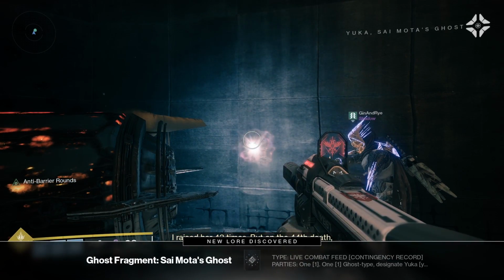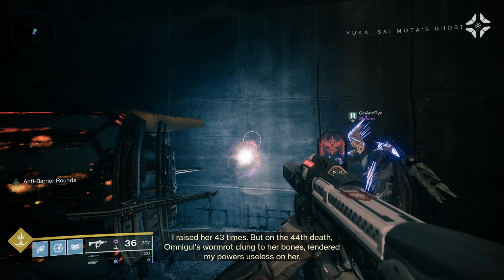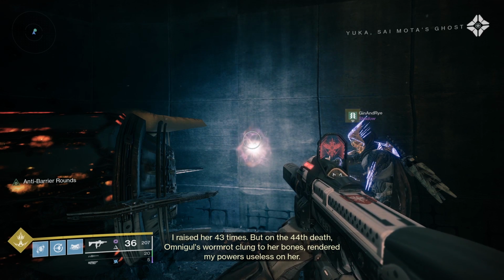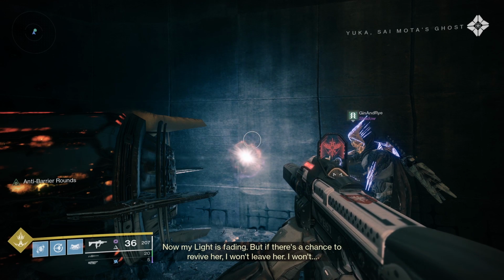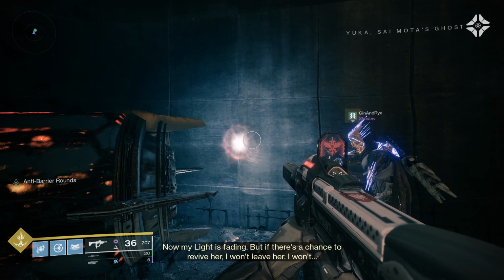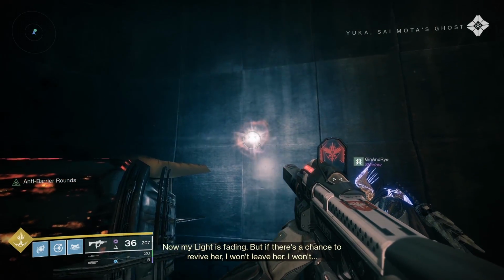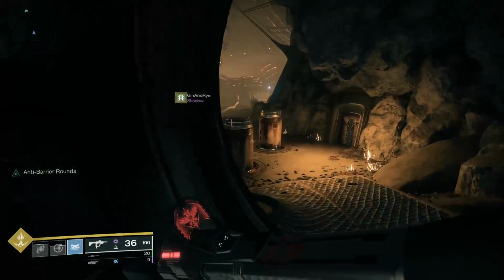I wasted 43 times. But on the 44th death, Omnigal's worm rot clung to her bones, rendered my powers useless on her. Now my light is fading. But if there's a chance to revive her, I won't leave her. I won't. The next one is in the Shrine of Oryx.